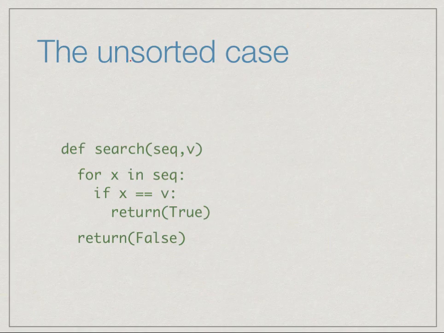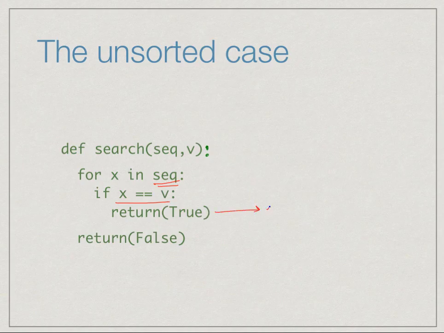So here is a very simple Python program to search for a value in an unsorted sequence. This is similar to what we saw before, where we were looking for the first position of a value in a sequence. But since we don't even need the position, we only need true or false. Is it there or is it not? It's a very simple thing. What we do is we loop through all the elements in the sequence and check whether any element is the value that we are looking for. Once we have found it, we can exit.